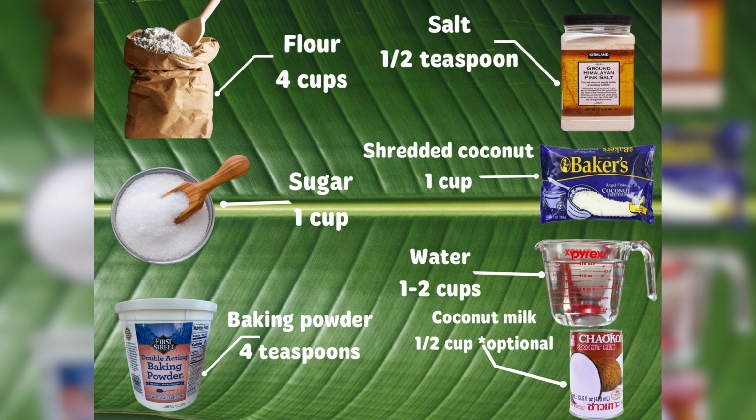Always check the ingredients to be sure that it does not contain aluminum. When cooking, you always want to use aluminum-free baking powder. You're also gonna need salt, shredded coconut, water, and coconut milk. But the coconut milk is optional, and later on in the video, I'll explain what I mean.